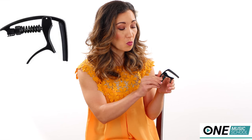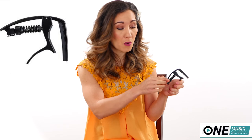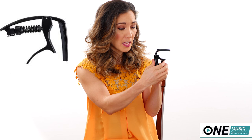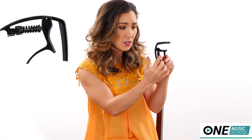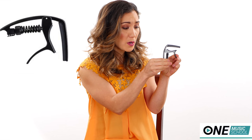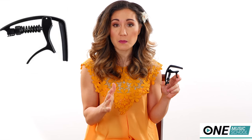There's only one tension setting and it can be really tight, pulling your strings out of tune. That brings me to an adjustable tension spring-loaded capo, which is really nice. This one is by D'Addario, and I recommend it for younger students who don't have a lot of hand strength to maneuver a Kaiser capo. It's still spring-loaded, but this spring right here makes it much easier to manipulate, and you can twist to adjust the tension. I love using this for electric guitar because I can adjust the tension and keep my strings in tune.